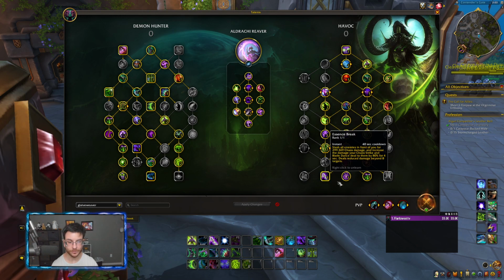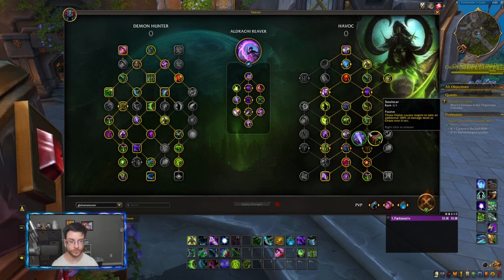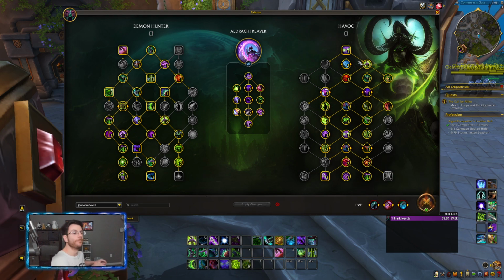Otherwise, it's entirely the same as the Essence Break build because you have a lot of Chaos Strike and Blade Dance modifiers in this one too, so you want to Essence Break for that. And they all revolve around getting a Reaver's Glaive and chucking it at your opponent, which of course you would want the Throw Glaive modifiers as well. So I'm not going to talk about this too much. I'm just going to leave it up on the screen and I'm going to put it in the description.